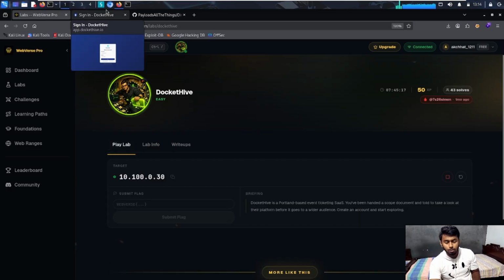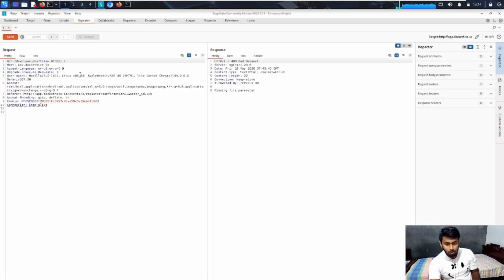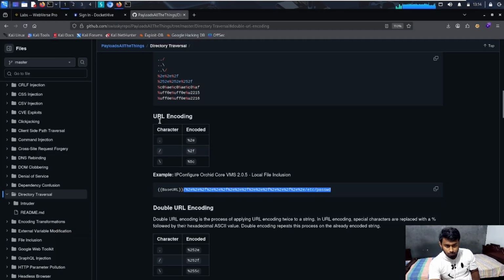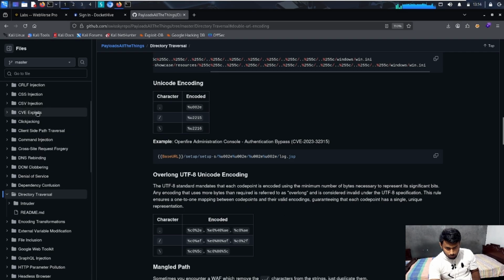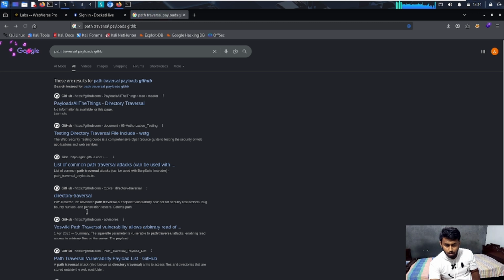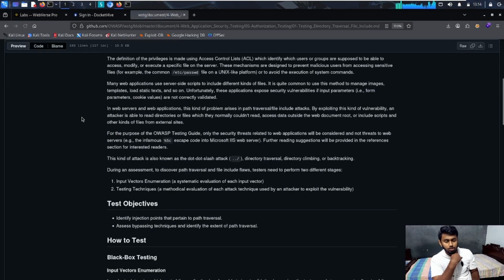I'm pretty much sure that it has something to do with this file parameter. I just am looking for some encoded directory traversal payloads that would be useful to us.